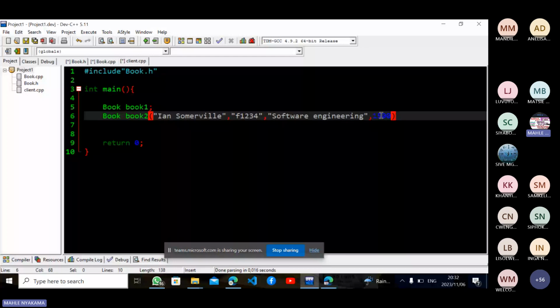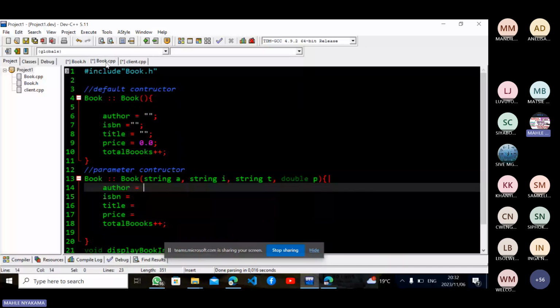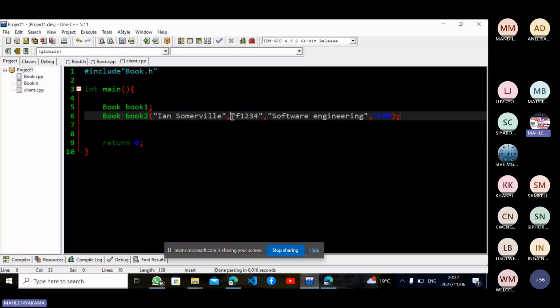So you see what is happening here. These values are getting inside here. We're putting the author inside this parameter. We are putting this ISBN inside this parameter.